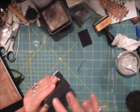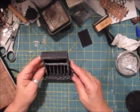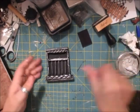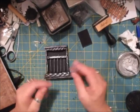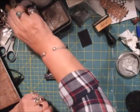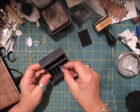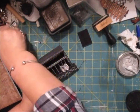Like that. Oh, I like stuff like this. Love doing things like this. Even though it's not straight, it doesn't matter at all. Them plates and whatnots will just sit in there like that.